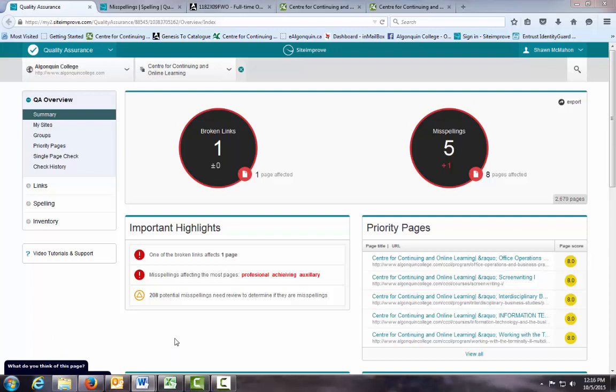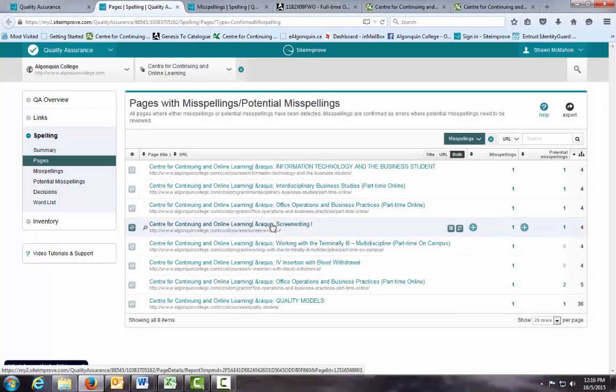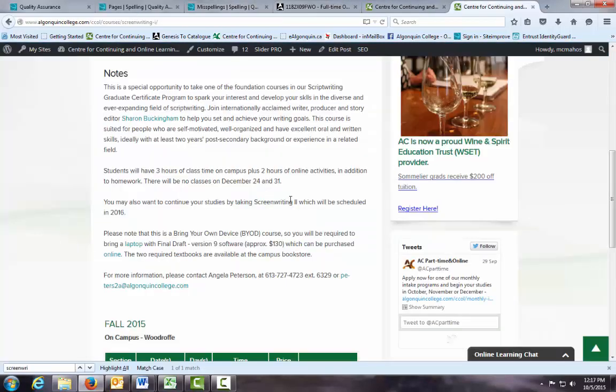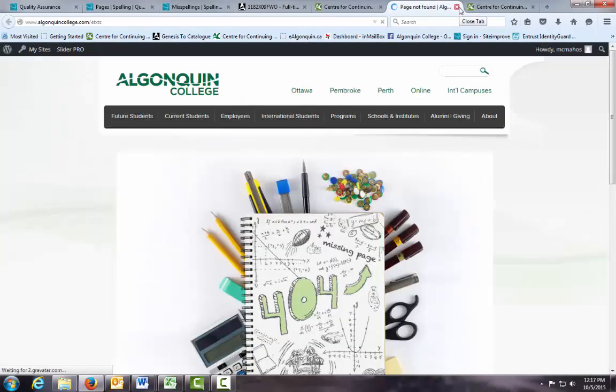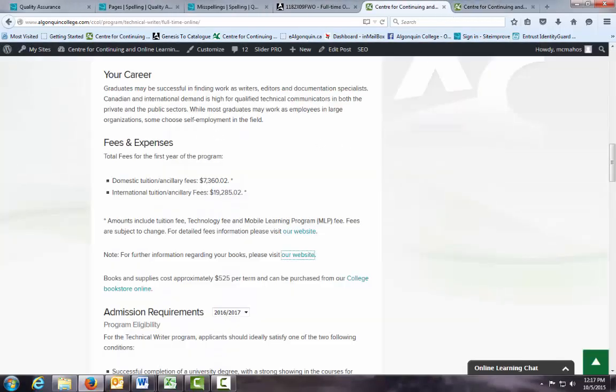So what I'll do now to show how it works is I will pause the recording, and actually just to give an example here, before I actually fix the changes, I will show the changes I'm going to fix. So this one is for the Screenwriting 1 course, and the actual error is right here. Skills is missing the I. And the broken link I'll be fixing is here on the technical writer page, and this link is currently directing to a 404 error. So I'm going to pause the video, go into WordPress, make these fixes, and then I will show how to go into Siteimprove and get the data updated.